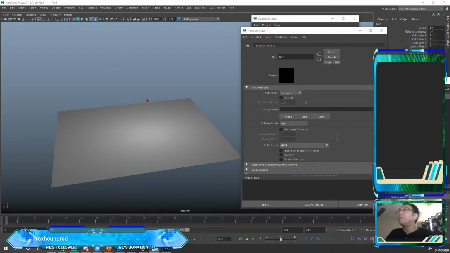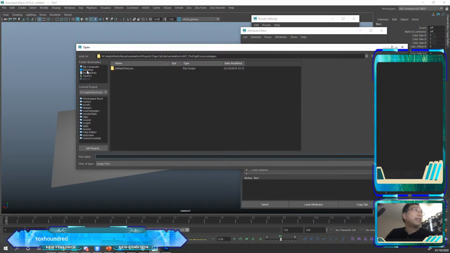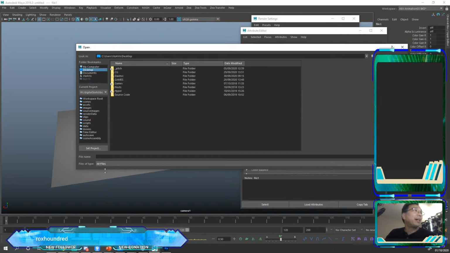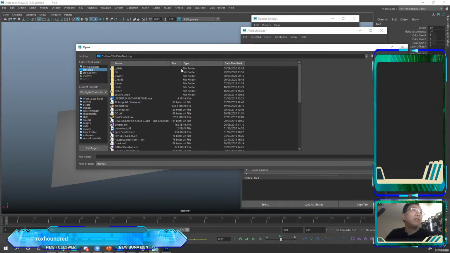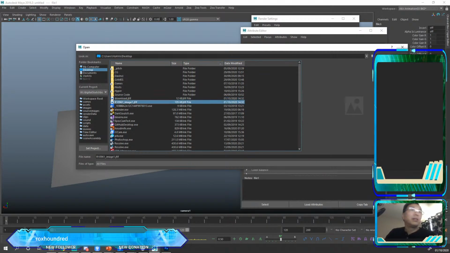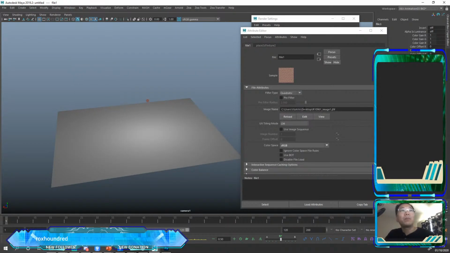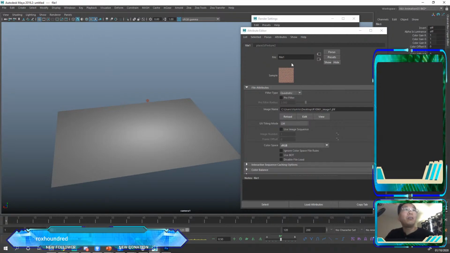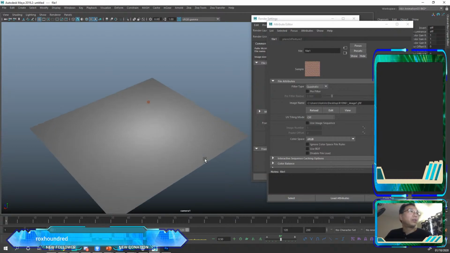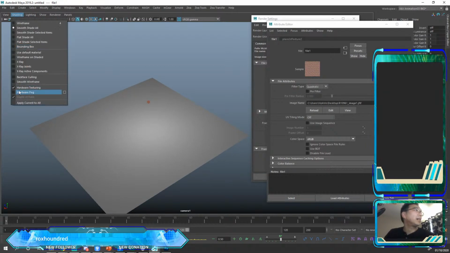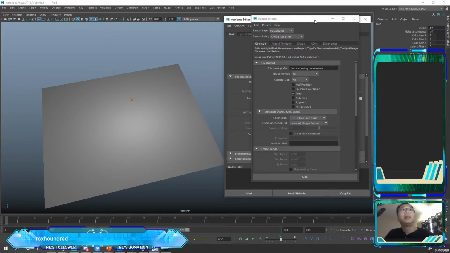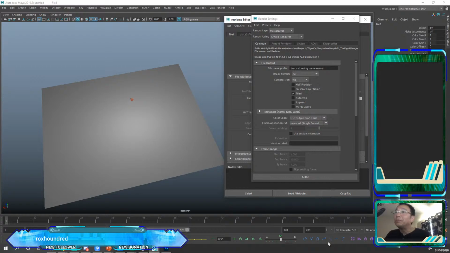Okay, so with that downloaded, I'm going to go to my desktop real quick. And yeah, there's something up with that. It's not letting me find it. Let's see if this works. Image not supported, maybe? Oh no, it's there in the sample. Okay, let's see if we can turn on hardware texture. Hardware texture is on. No, it doesn't like that image file format. Okay.